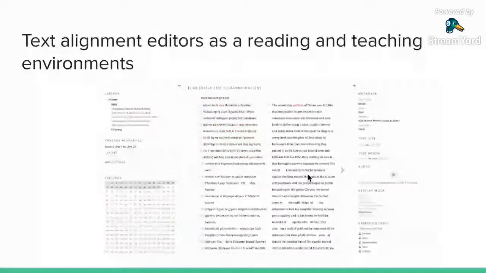And then, as I said, if we have already aligned parallel corpora, we have a completely new way to potentially read and use an ancient text, even for people who don't know anything of the original language or are just not familiar with it. And so the alignments of the Iliad, for example, which are also displayed in Alpheios as well, can be used by non-expert readers or just people who are passionate about the Iliad to investigate correspondences in vocabulary and just learn something new by accessing the original text in a way that is much easier and much more accessible than just having them side by side in a normal on-paper edition.